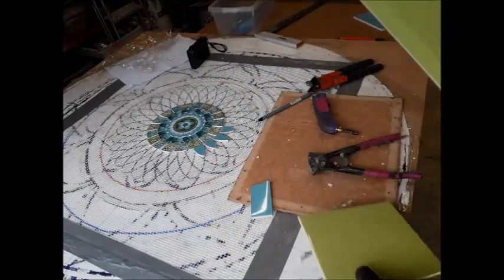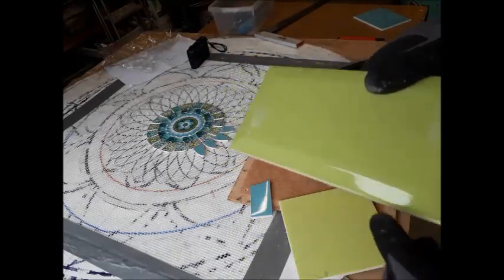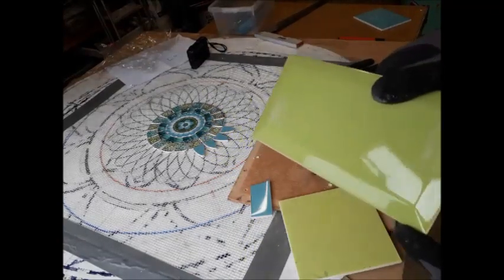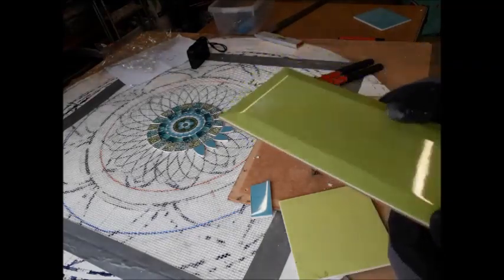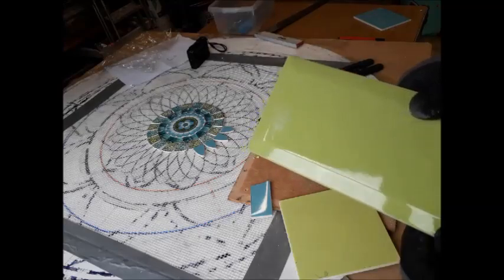And I love these metro tiles because they have a facet, and I like using them because when the light catches, you can see there, it gives a bit of texture. So that's why I like using it, you see.